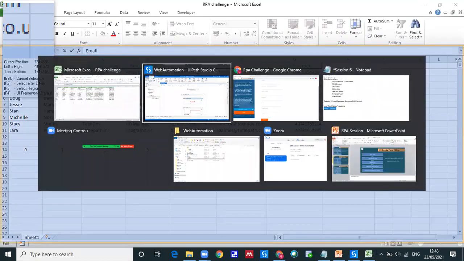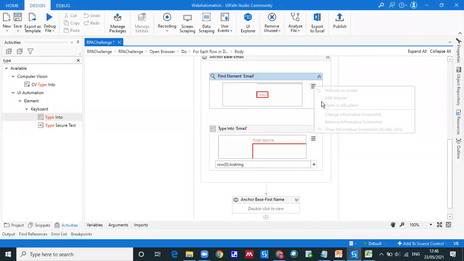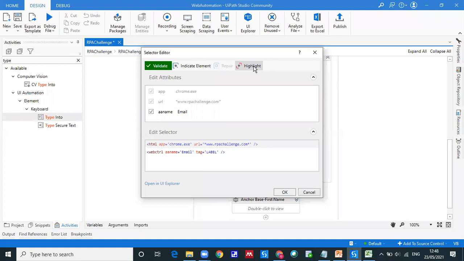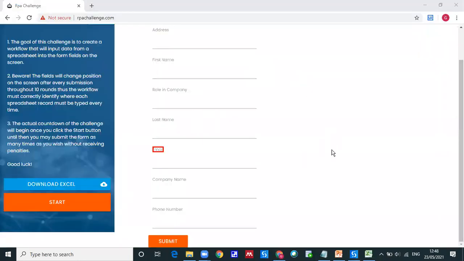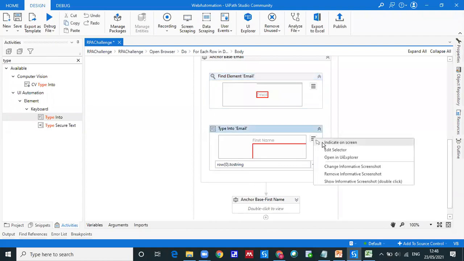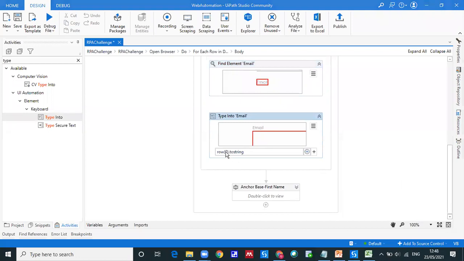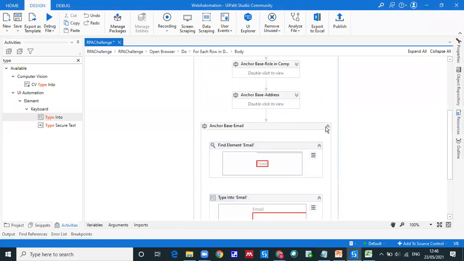It's almost second last. Email. Check this, please. Indicating correctly. Indicate on screen, email. Email is the fifth one. I think we're left with one more, the last.